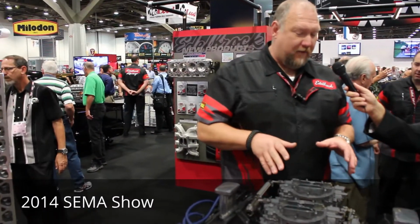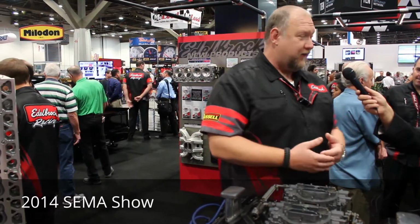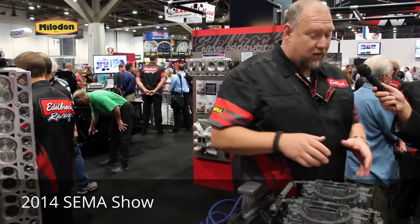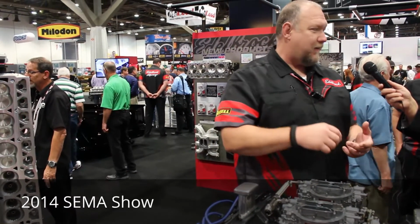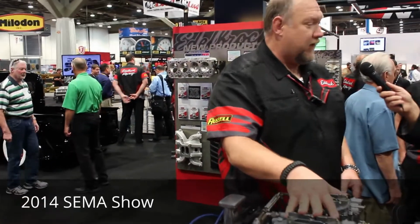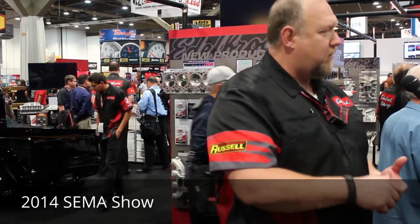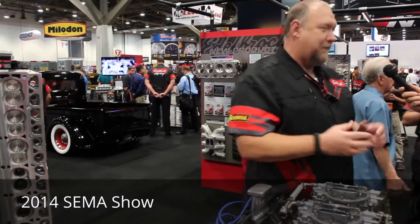The idea for this manifold came out of the SEMA show last year in 2013. We debuted our Hemi heads and thought, hey, we need to follow this up with an intake manifold. So about February of 2014, we all sat down in the engineering department and said, okay, what are we going to make? Are we going to make a big race manifold? Are we going to make a dual plane manifold? And we came up with this one, the dual quad single plane, figuring, hey, these heads we've come up with are tailored for the guys who are building the 4.5-inch bore aftermarket Hemi blocks. Well, we need a manifold that's going to move enough air for a guy who's building a 528, a 540, a 572, or bigger, but still be able to keep it under the hood.